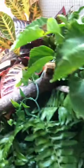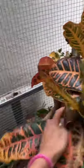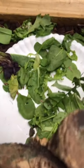Okay, so let's see if we can find these guys. A couple times I've been looking for them, they've actually been like right in front of my face. So you can see I put some spring mix in here today. It looks like maybe they messed with it. It's kind of hard to tell. Oh, and I think I see somebody. Right down there, that looks like a tail. So I'm going to just take out, this is the dish I've been putting their super worms in. It doesn't look like they knocked it over, so I'm hoping that means that they actually ate them.